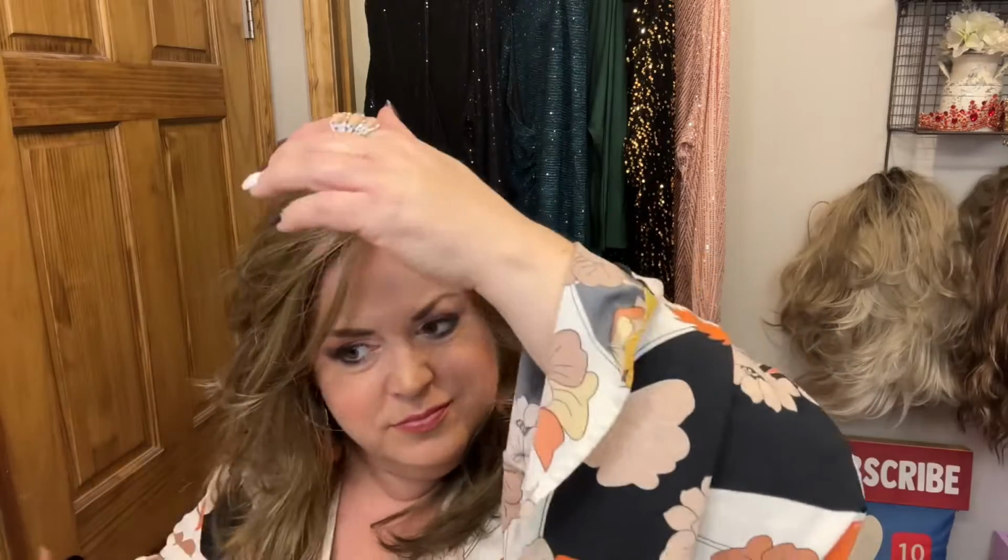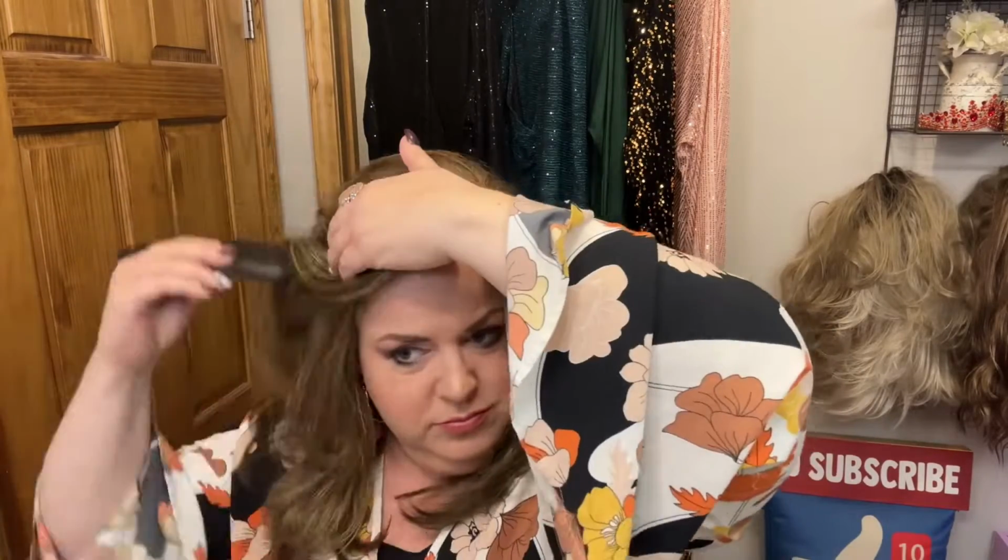Now I'm using my Trust Tech Wig Wax Spray just to get my style in place. As you see, I kind of have the hair styled so it is up and over, so you're not seeing wefts, you're not seeing permatease. And that is how I like to wear it. I just think it gives it that fresh blowout look. There you go. What do you think? All right, did you catch all that? That's what I do. That's what I do with a new wig.